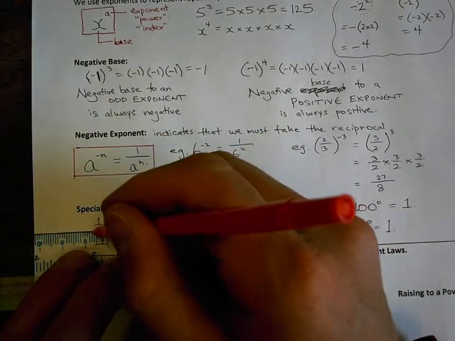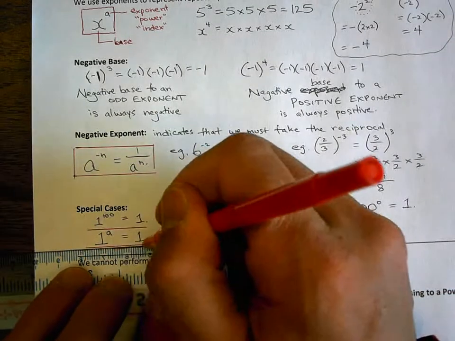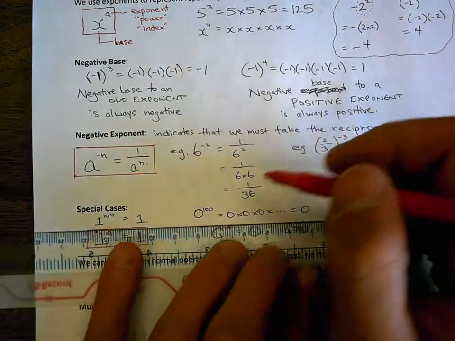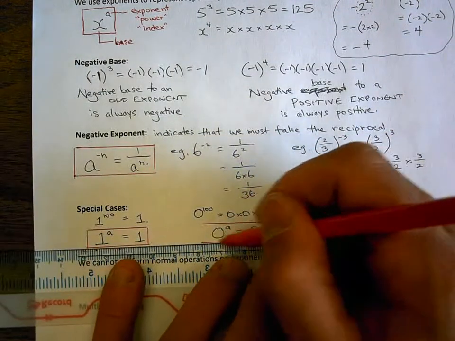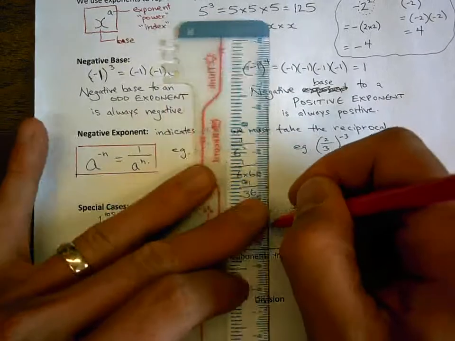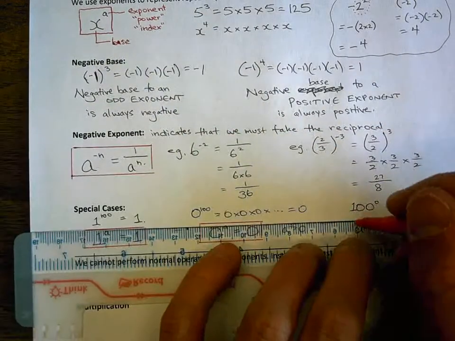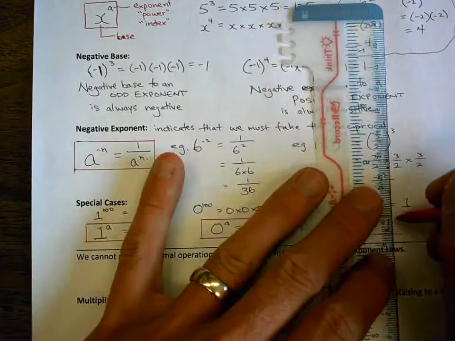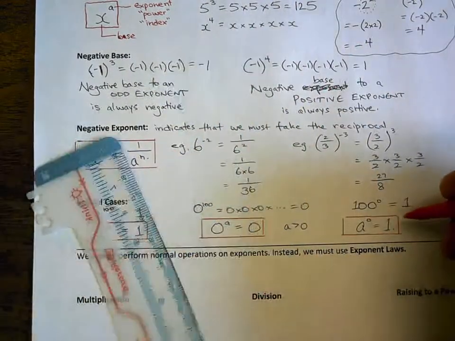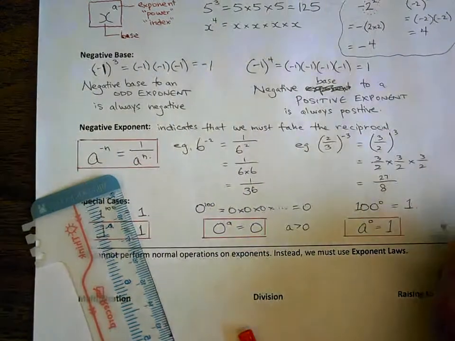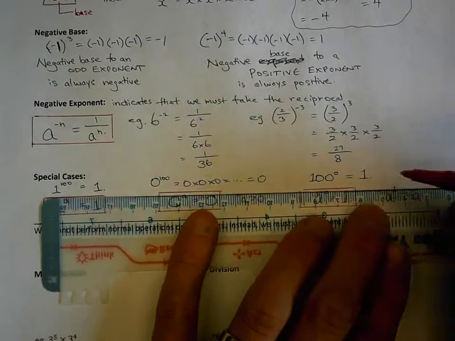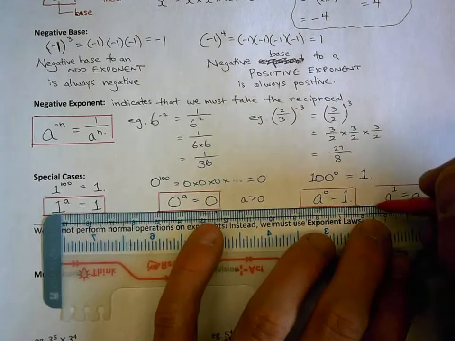And hopefully you're kind of familiar with these. So 1 to the power of anything is always 1. 0 to the power of anything is always 0. And really the weird one is anything to the power of 0 is always 1. You can test those on your calculator if you don't believe me. There's probably one more I'm just going to write out, which is anything to the power of 1 is always just that anything. That kind of goes without saying. So 100 to the power of 1 is just 100.